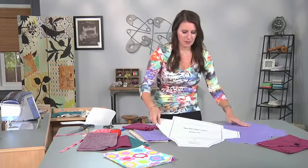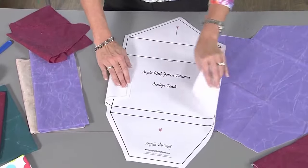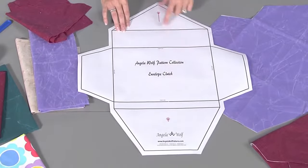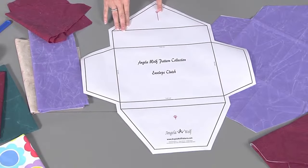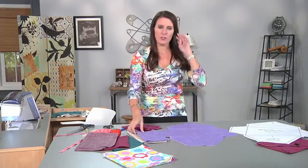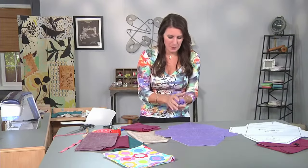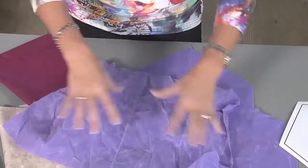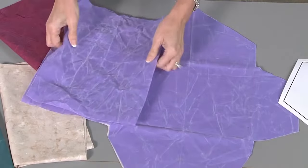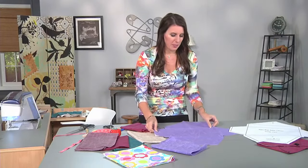Let's take a look at this pattern. It's just like an envelope — this folds in, that folds up, and then this closes. This is where you're going to sew on a button, and this is where you're going to sew on a buttonhole. Wax canvas: the more you mess with it, the softer it gets, and it ends up getting all these weird lines on it, which is part of the look. Find something like a canvas, a faux leather — anything like that would work well. You could even use a clear vinyl; that would be kind of cute.